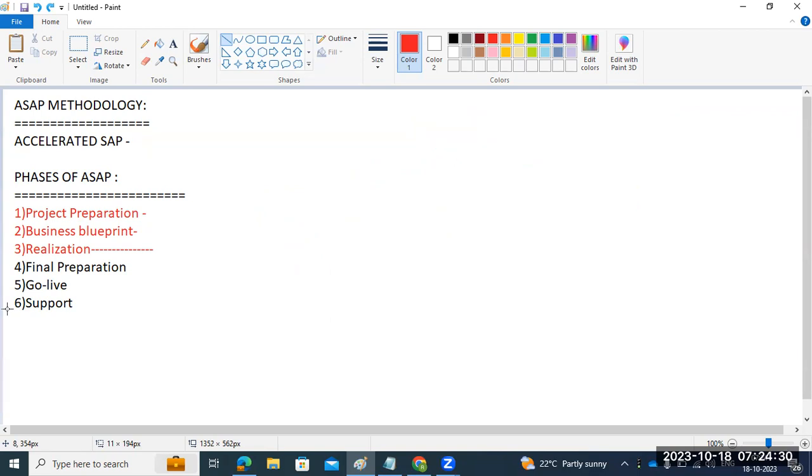It's not exact, it can vary by 1 or 2 weeks, okay. But we have to provide rough estimation timelines. Why? Because as soon as the bidding is completed and the project comes to your company, the project managers and the team will prepare presentations for the customers. In the presentation they will mention the resources we have, that all are certified. Why? Because we have to build our strength and confidence with the customer. So that is the reason.